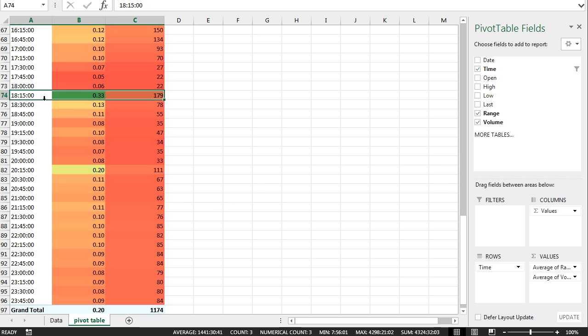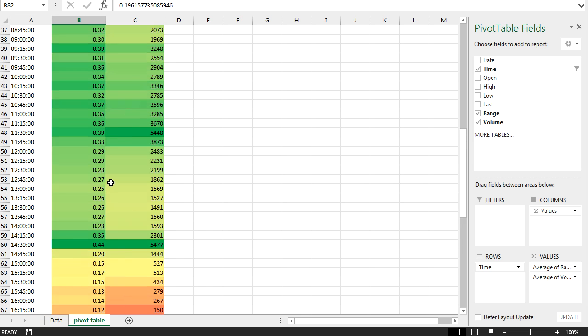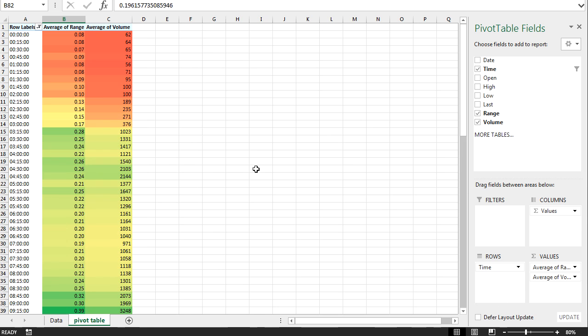It's interesting. You can see there at the 615 bar, there's an extra bit of range and volume that comes in. This is Eastern time, by the way. But what you get by doing this is a bit of an overview of where the volume and the range comes in. So the range does start to come in a little bit before the volume comes in, but you can see that clearly the volume comes in at 3 to 3:15.